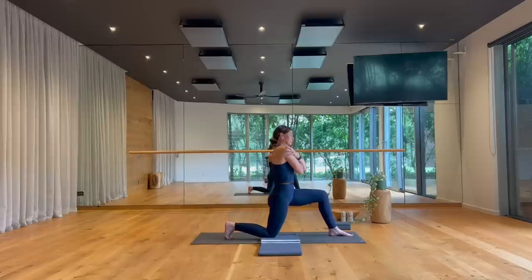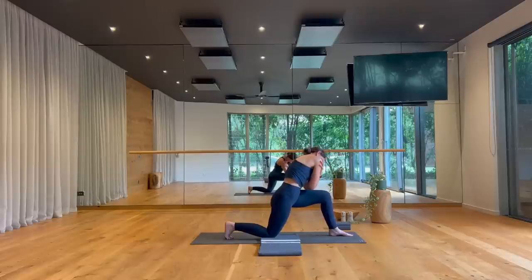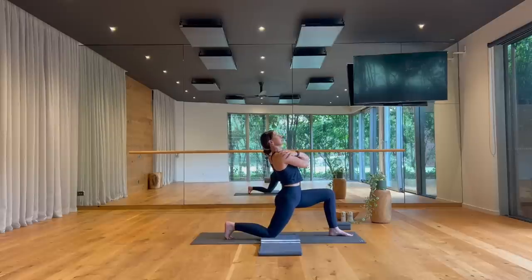We'll put it all together now. Side bend to your right. Round forward over your thigh. Side bend to your left. And then up toward the ceiling. Baby back bend. Then neutralize your spine coming upright.